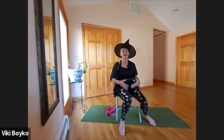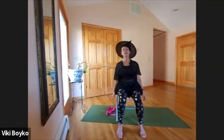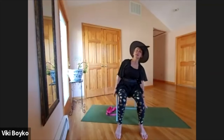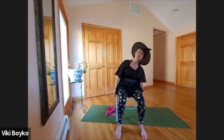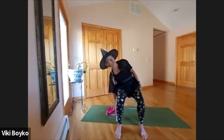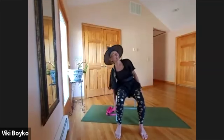Right, bringing it back to center, sitting nice and tall, feet onto the ground. Your arms just gently dangle onto your sides. Slowly moving into side bending, letting the arm drop and droop down to the floor. This is a little spooky move. I've got lots of spooky moves for you.